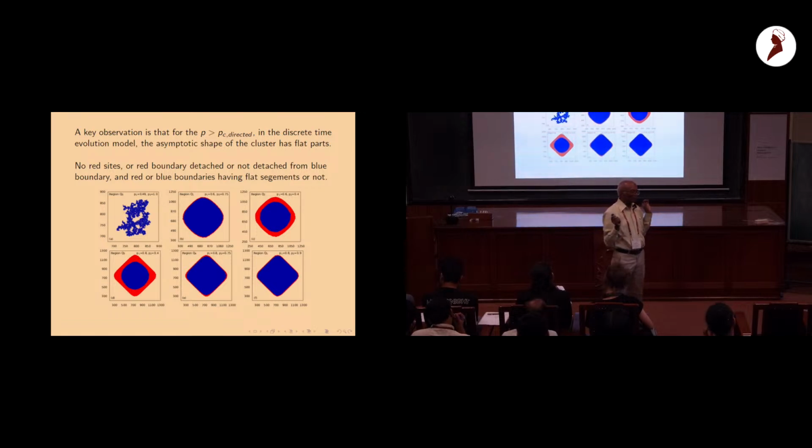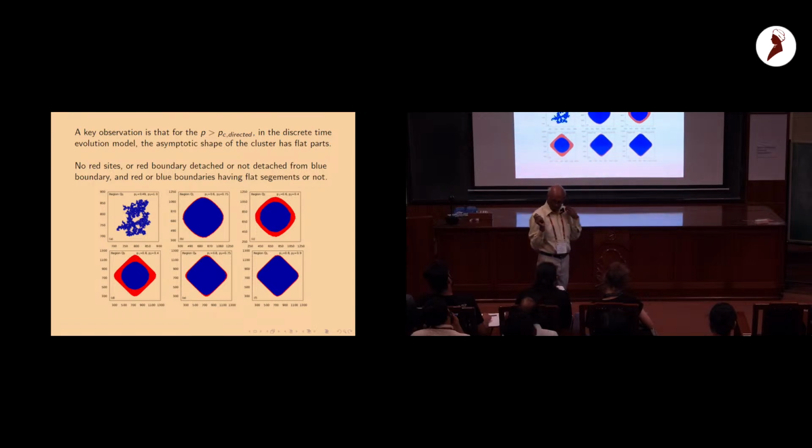This is actually true, and there is a theorem to this effect. But in this case, what is the velocity of the front? If the blue infection rate is less than red, then the velocity of the red doesn't depend on the infection rate of blue. But at some point it starts differing. So at the end point of this regime, will the red and blue move with the same velocity or not?